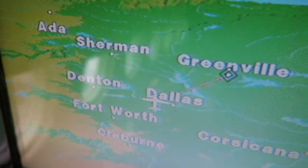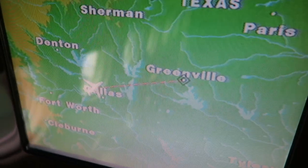So this is a little short trip from Dallas Love Field to Greenville, then they're gonna swap seats and then we're gonna fly back. Now I'm just waiting for them to do their cockpit prep and audio setup and whatnot. I already set up all my stuff. I'm just waiting for them to finish so I can go up there, turn the cameras on before they do their before start checklist. Okay, I think they're getting IFR clearance right now.